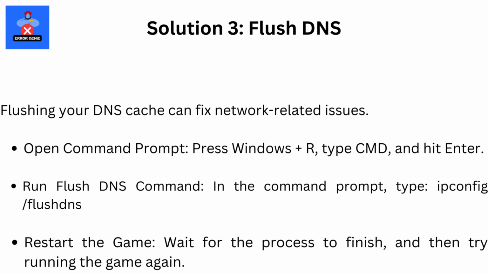Solution 3. Flush DNS. Flushing your DNS cache can fix network-related issues. Press Windows + R, type CMD, and hit Enter. In the command prompt, type ipconfig /flushdns. Wait for the process to finish, and then try running the game again.